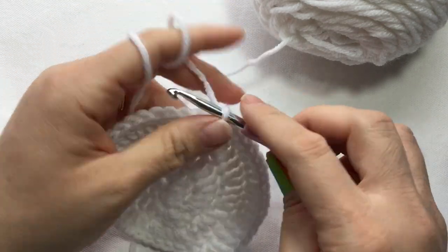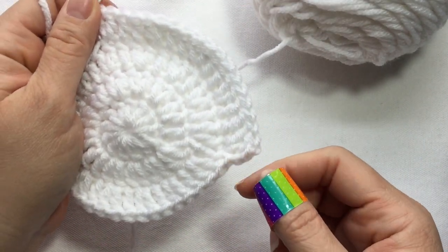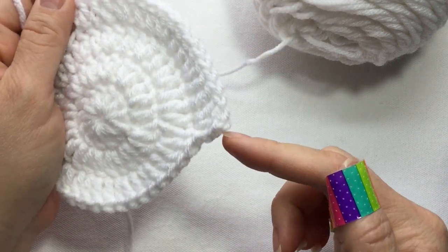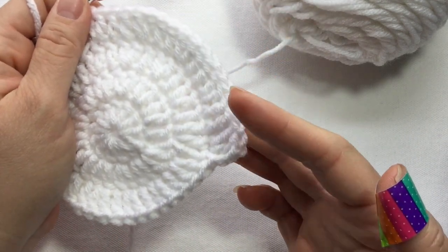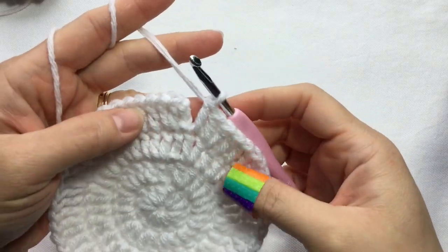Okay, you're going to continue like this all around for this fourth row. At the end of the fourth row, you should have a total of 52 double crochets. So I will meet you here to show you how we're going to complete the fourth row and start on our fifth row.